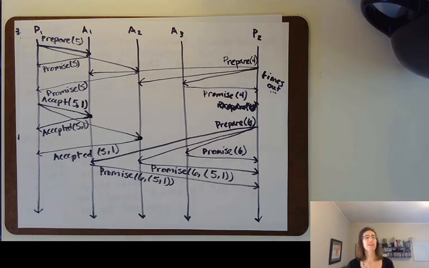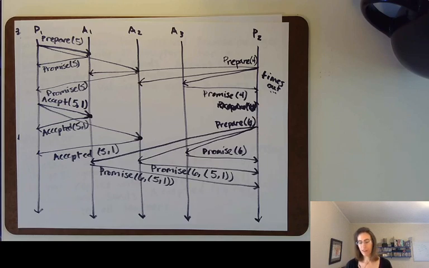I find this funny, actually. This is an aspect of Paxos that I think is funny. It's like, oh, okay, you can go ahead and issue your own proposal with your own proposal number if it makes you feel better, but you have to propose the thing that was accepted before.